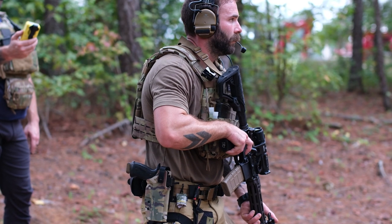The buzzer on this thing has three settings. There's a high, a medium, a low. The high is very loud. Even if wearing ear pro, it's very noticeable. The medium sounds just like every other shot timer, and the low is good for if you're doing it inside, like I said, doing your dry fire practice.